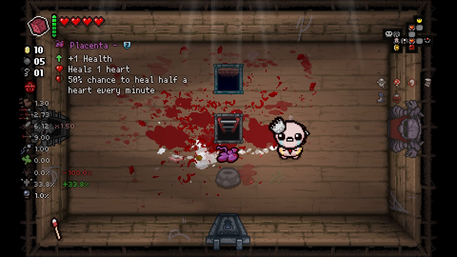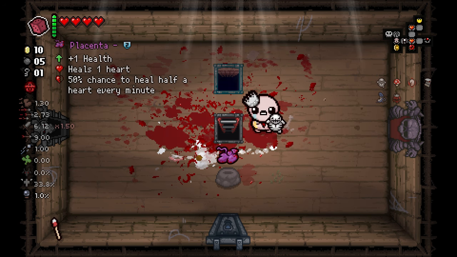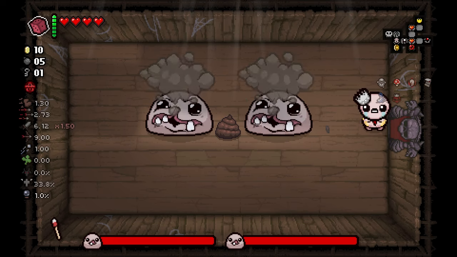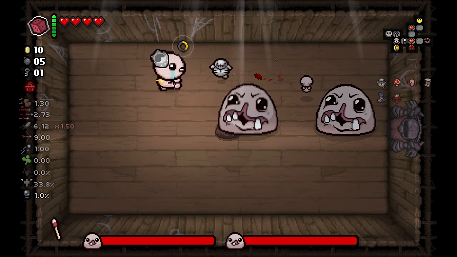There is a devil deal. You know what? I think I'm gonna go Angel. Because this could give me both things. Yeah, I'll go Angels anyway, but don't want Placenta? No, I'll hold on it. That's a double monster room?